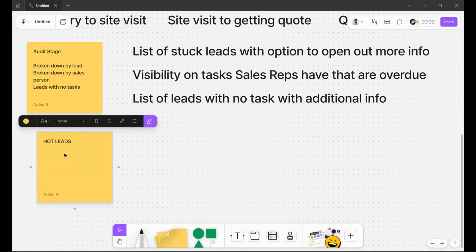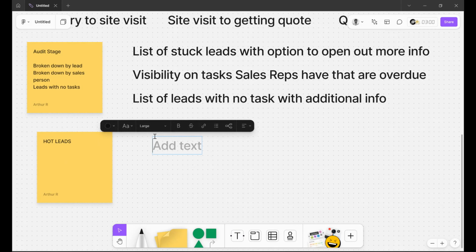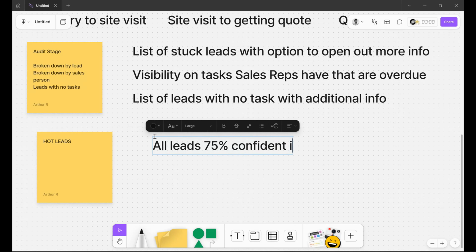And secondly, a list of all the people as close to the conversion step as possible, to see, okay, there's 10 people just sitting here waiting to pay a deposit. What can we do this week to get someone over the line?